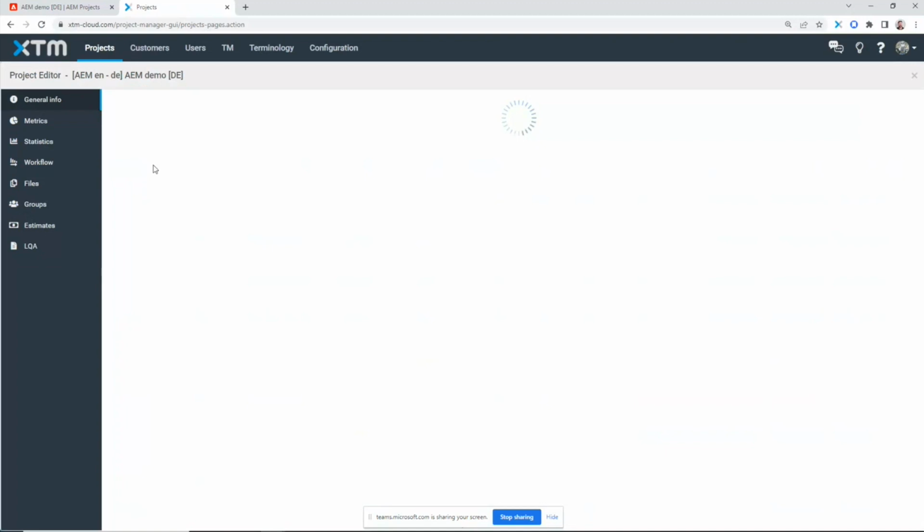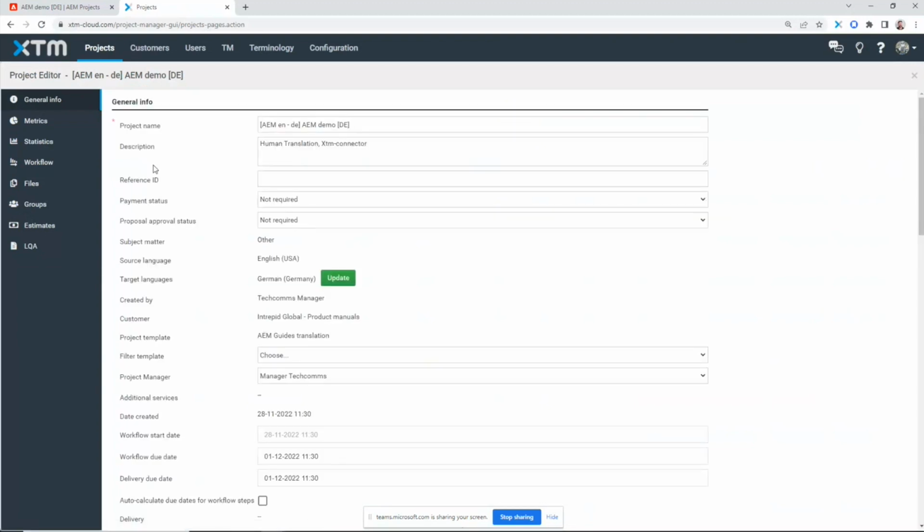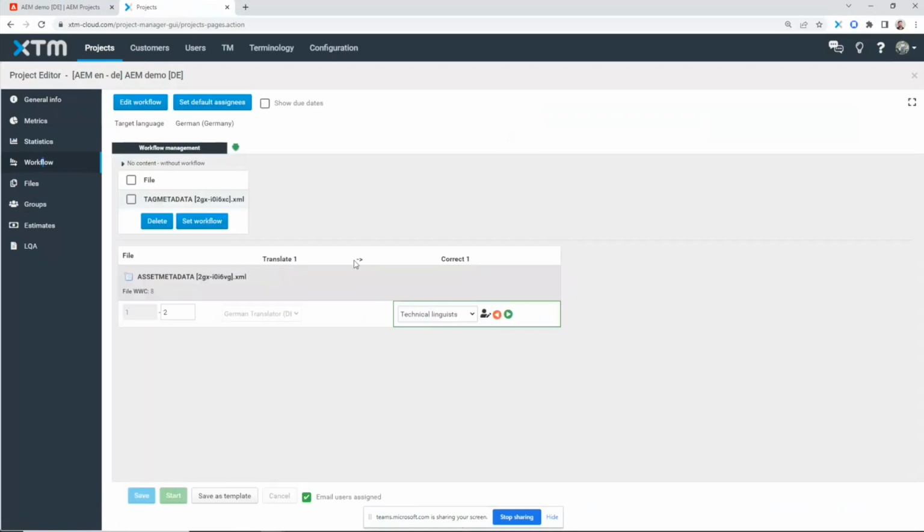There's no downloading of files, emailing them out, receiving them back from the translator, emailing them out to the editor, etc. This workflow is advanced automatically to the next step, and these users have been notified that they can accept this task, right? That's how the translation workflow advances automatically. In this case, I'm just going to finish this task from here.